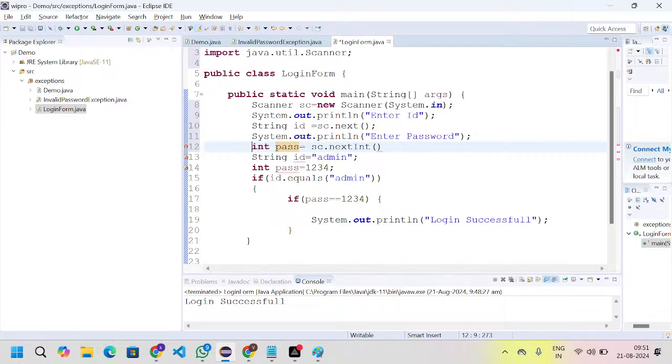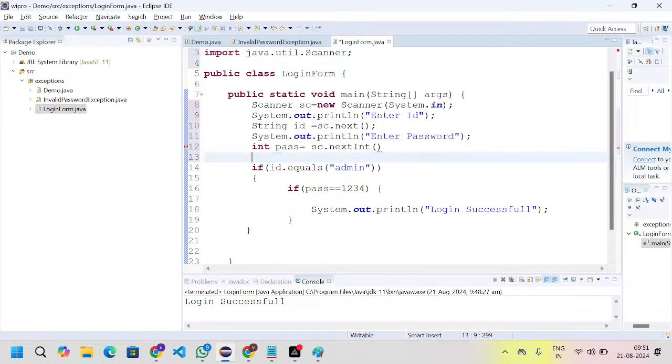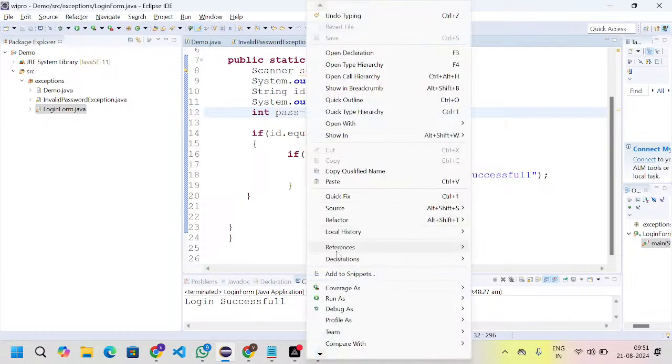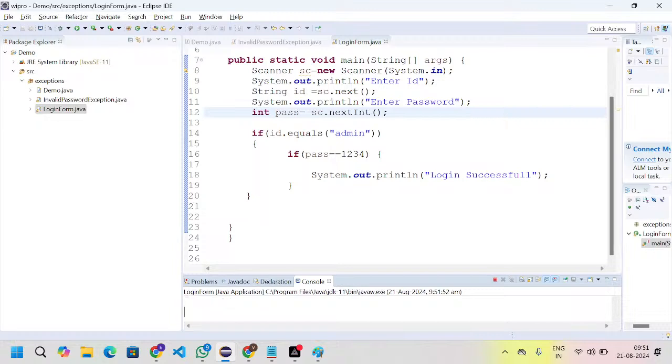Now we are taking the values dynamically. Now I am removing these two lines, and then I am saving this one, and now if I run this program, run as Java application, it is asking enter id.